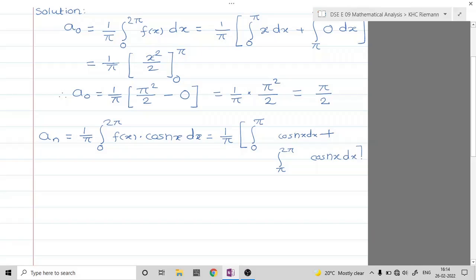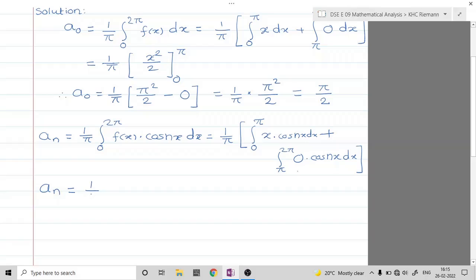f of x, we have to put accordingly in the interval 0 to pi or pi to 2 pi. In the first interval 0 to pi, f of x is defined to be x, so I put x here because my x varies from 0 to pi. The limits of integration, 0 to pi, mean x takes values from 0 to pi. It is the domain interval actually. Okay. And in the second interval pi to 2 pi, f of x is defined to be 0. So again the second integration becomes 0. We will only evaluate the first integral.